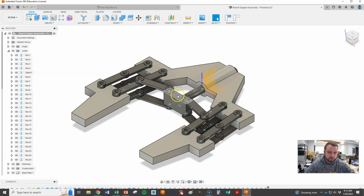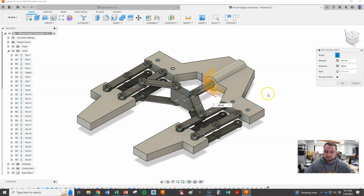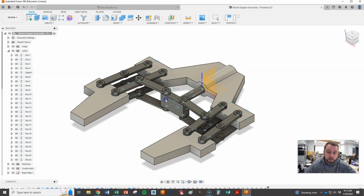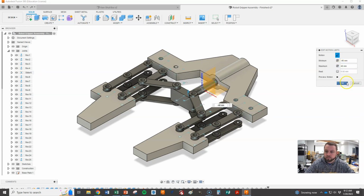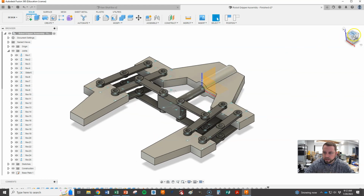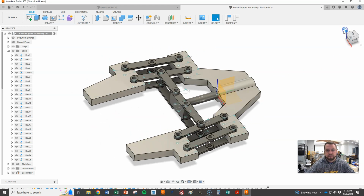I can go a little bit further, right? So let's edit this again. Let's try 30 and hit OK. The reason you have to hit OK each time is so that it fixes it, that it brings that base back. And we're getting really close right there. Edit it again. Try 40. Let's see, I think that might be it for us. That's pretty much straight. I'd say that's good. So let's leave that at 40.